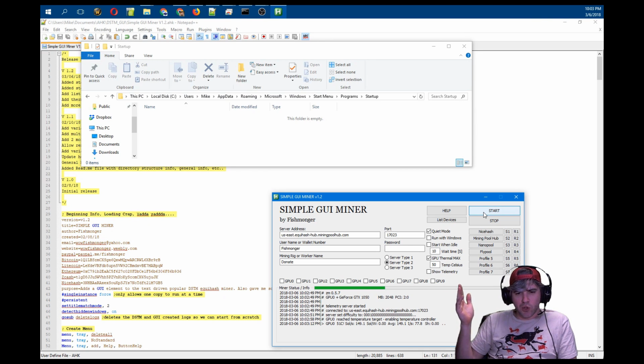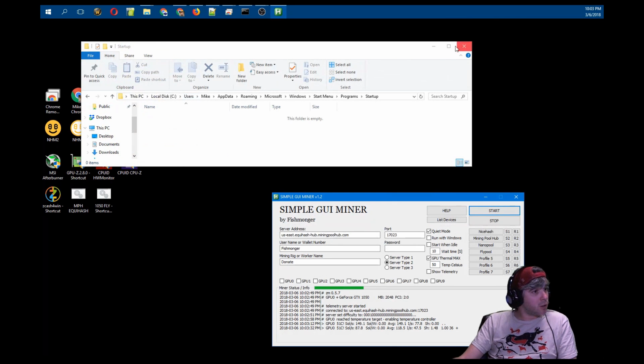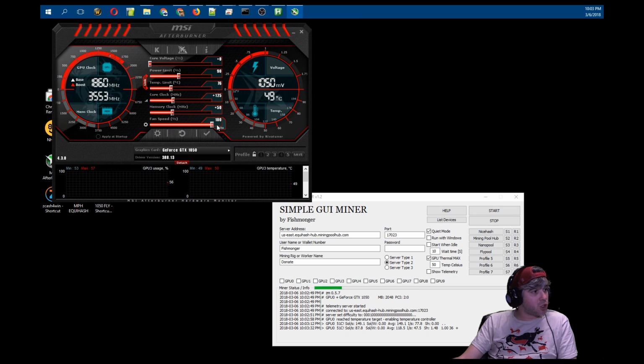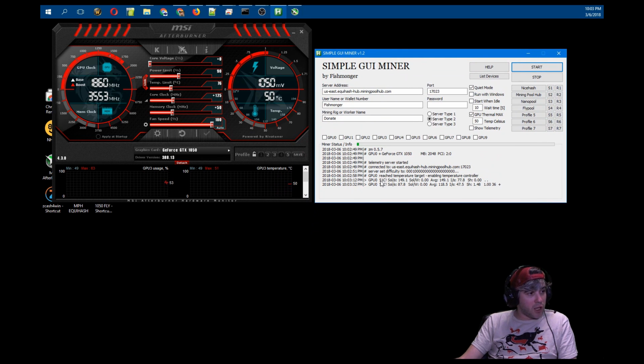It's funny, I'm still getting 149 solutions a second. This is my GTX 1050 that's in my main computer. Let me see if I have Afterburner up. I don't have Afterburner up. That might be part of it. I can actually bring Afterburner up and bring my fan speed up just to show you. I can get rid of the throttling if I do this, so I just kick my fans up to 100%. Now this should go a lot lower than 51. The instant this dips down into a safe temperature, whatever you set it to be, the throttling will go off, and then it'll resume its normal operation.